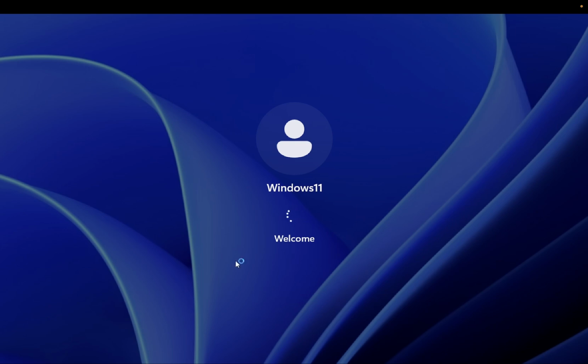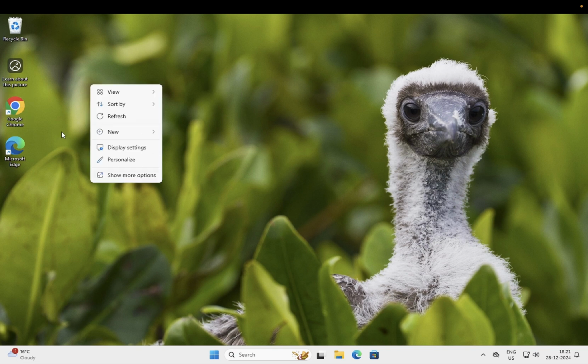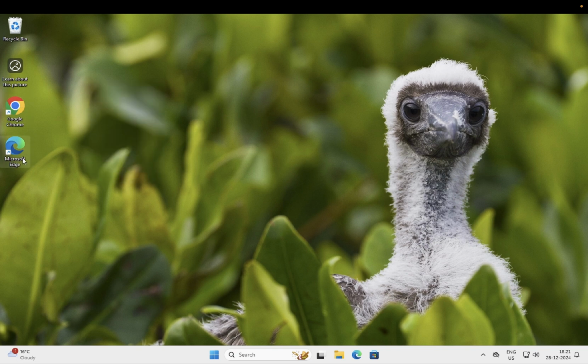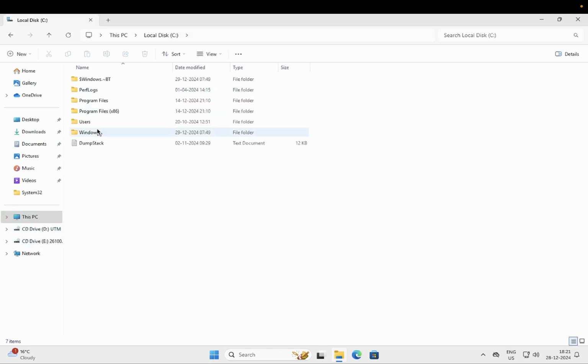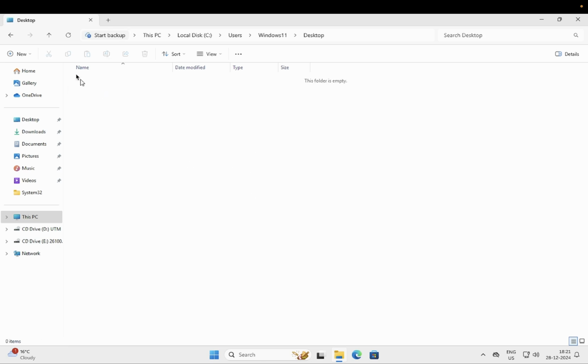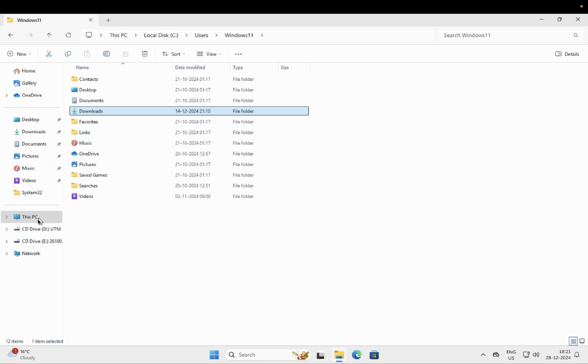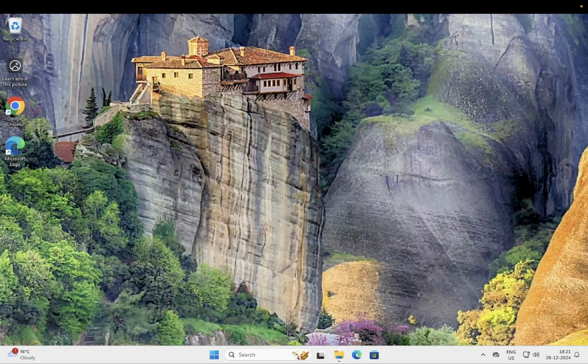So after reset, you will see the same username here. So once you have reset your system, guys, you need to go to browser, Microsoft Edge browser, and install the application like Google Chrome or whatever you have. Old system data, you can browse here, C drive. Then you should be able to see the windows.old folder. You just need to double click on that. Then double click on your username like this and copy and paste the data from desktop and the download into your current directory like this. This is the current directory you have, just paste it here.